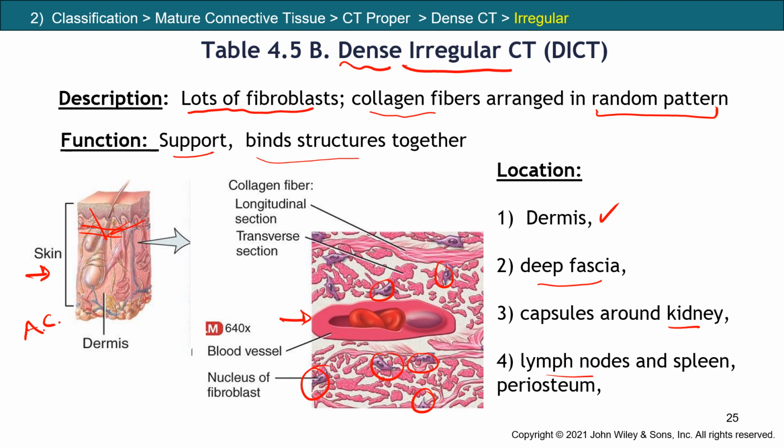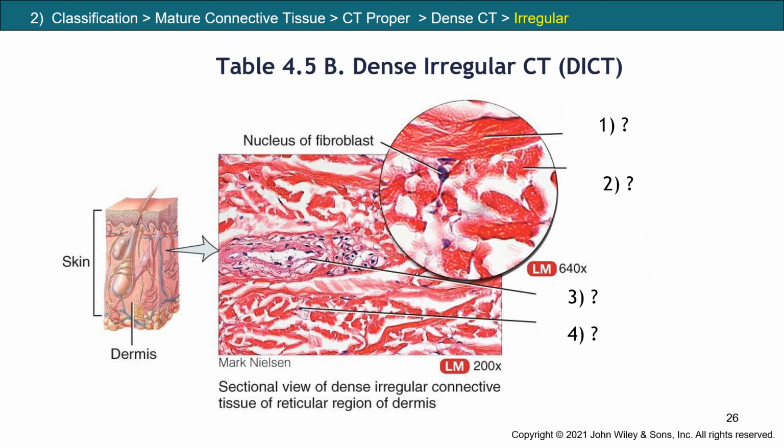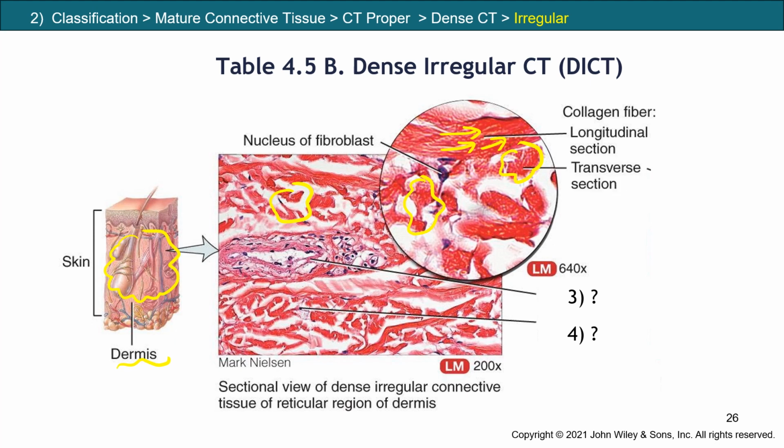Now let me show you again a picture from your textbook. So here we have been talking, remember, still about this section that is the dermis. And here, pretty easy to observe, these ones are fibers. And here we are seeing a longitudinal section of this collagen fiber. And all these reddish sections that you can also see here are again collagen fibers, but in a transverse section.